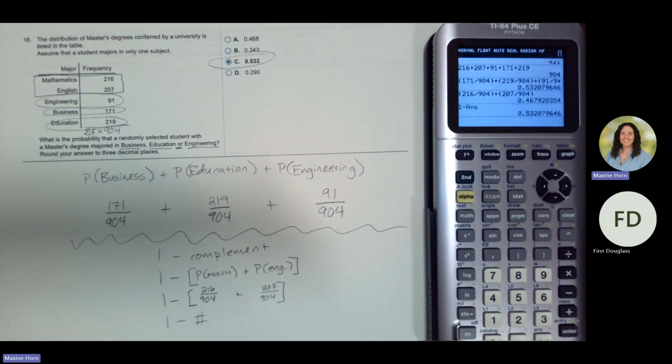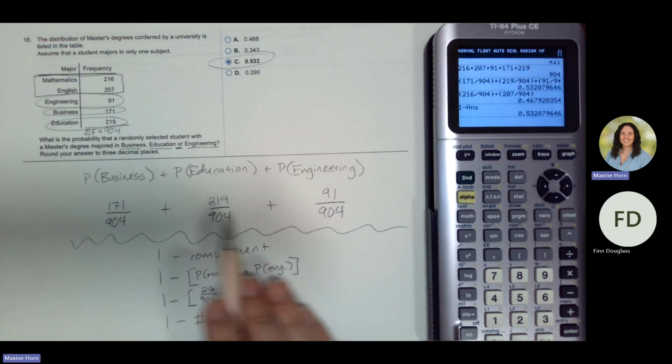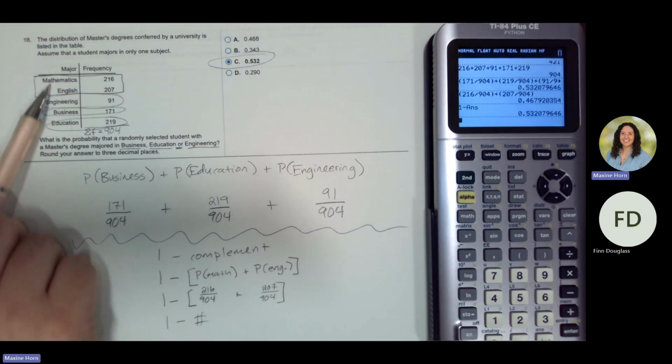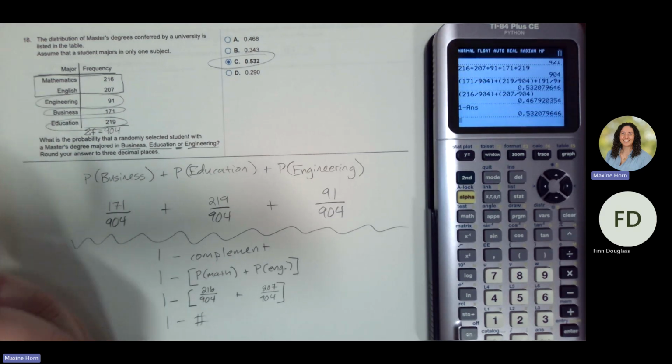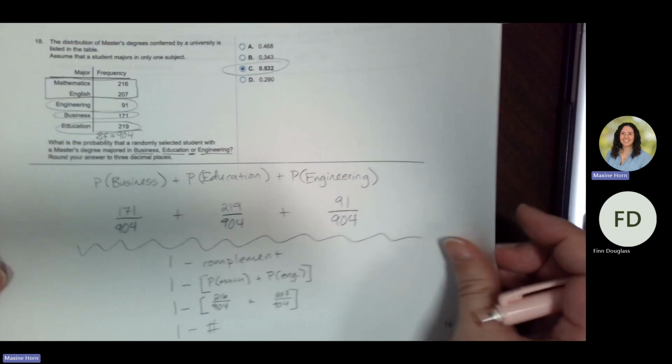Later on in this class, you do some other more complicated things where you're going to be doing this type of thing more often because it really is faster than adding up however many things you had. Like here, there were only 5 things to choose from. So adding up 3, not too bad compared to adding up 2 and then subtracting from 1. But if I had 100 things to choose from, and I want to choose 98 of them, I'm not adding up all 98. I'm going to add up the 2 that are the complement and then subtract from 1. So it just depends on how many you have there and what you think is going to be the easiest. So, all right.